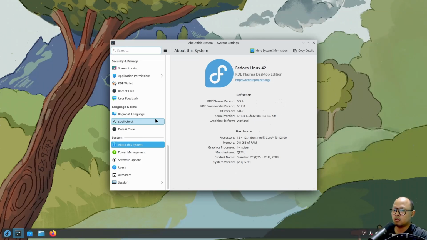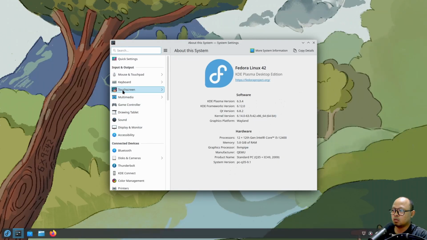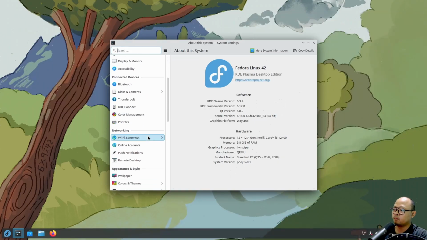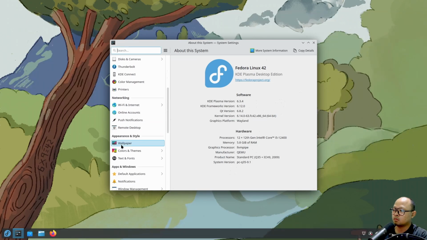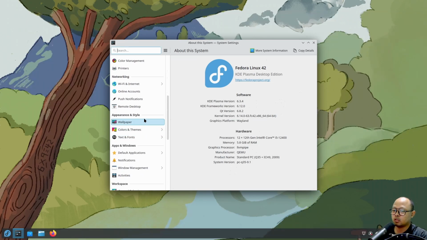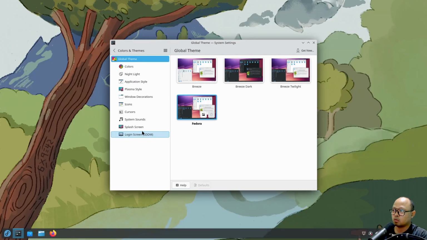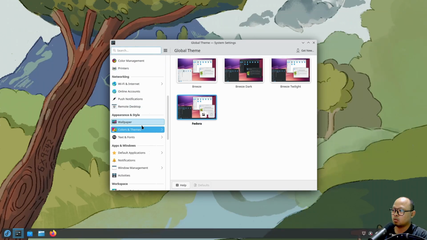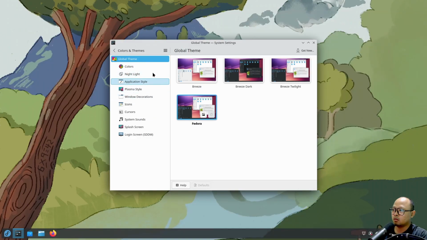In the left side menu, I can see here we can do many things related to, for example, appearance setting. From here we can change the wallpaper, for example, and colors and themes settings. For example, I will click this colors and themes. Okay, let's go back.